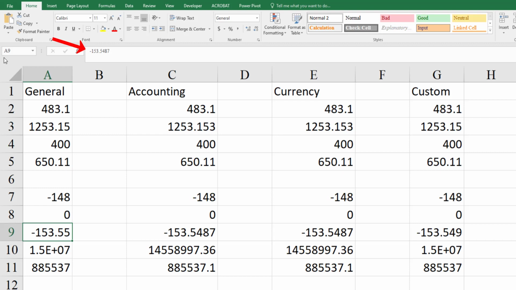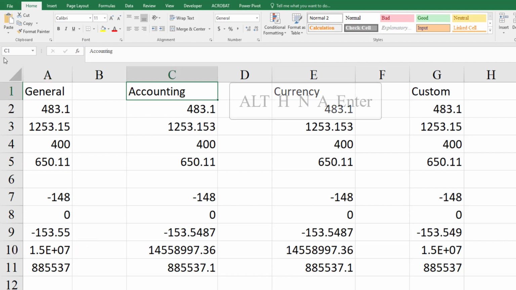And so in this format, Excel is going to display it in a way that it can view it. So we have 4 decimal points, or 4 numbers after the decimal point in this cell, but it's only going to display 2 because that's how much room it has. In cell A10, you'll notice that this is a very large number, and it's written in scientific notation here in order to fit that value in.